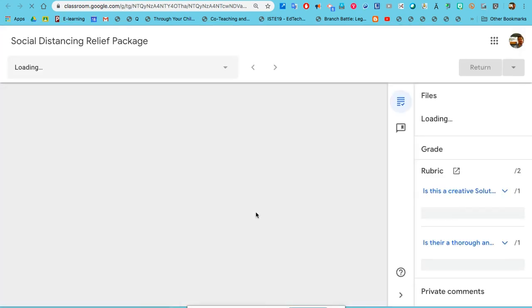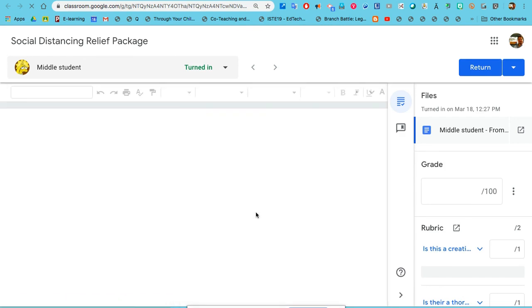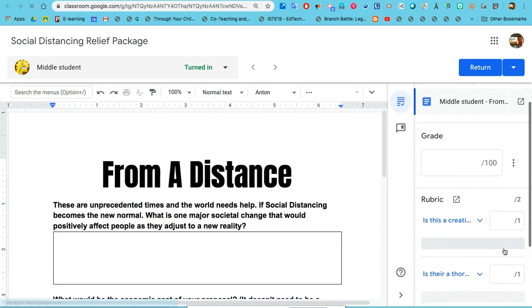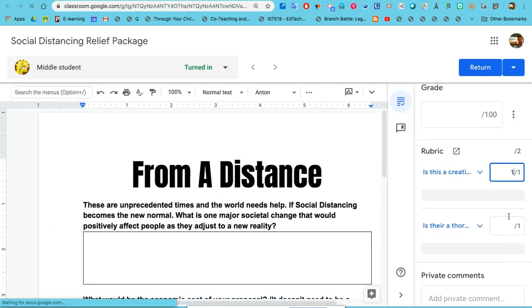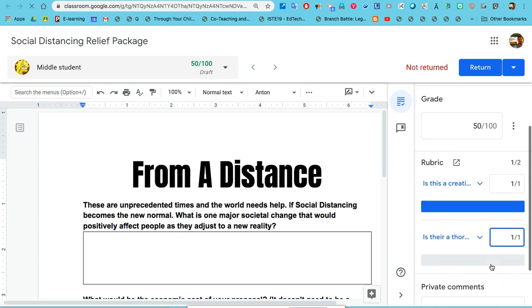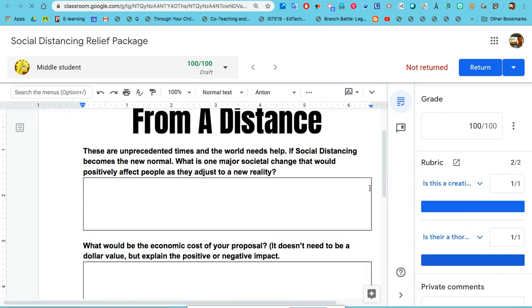So if I go ahead and open it, one of the nice things is Classroom has made it a lot easier as you open work to go ahead and grade it. So I can use the rubric directly right here. I can say, yep, you did well there, you did well there. And you'll see that it just adds up the point values to make 100 for me.